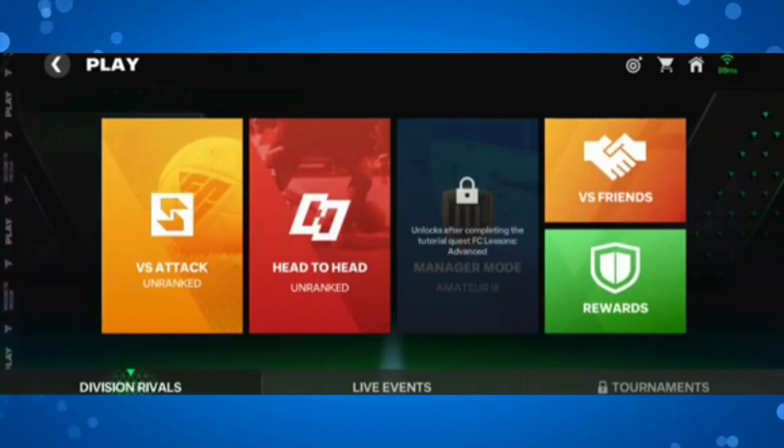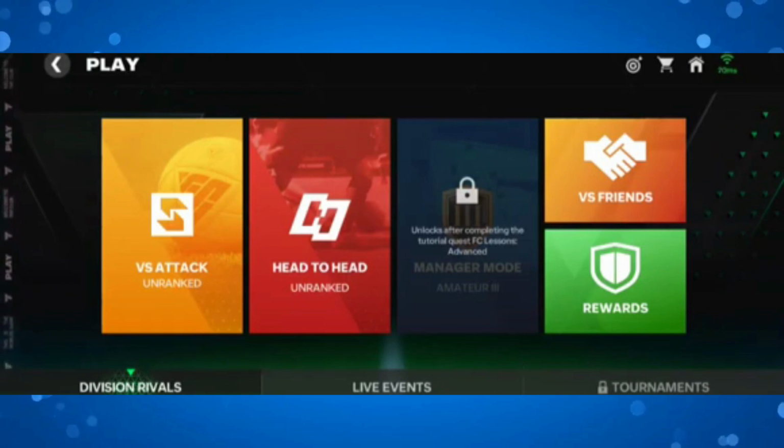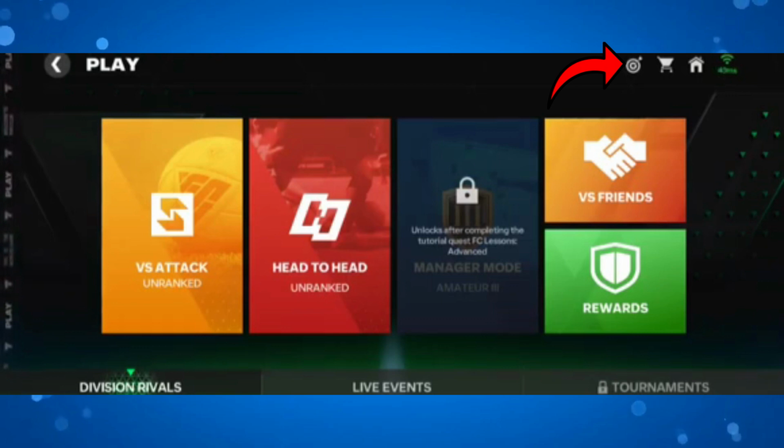As you can see, the option is here to go head to head. This could be locked if you're quite new to the game. Now, in order to unlock this, what you need to do is come and click onto this target up in the top right hand corner.